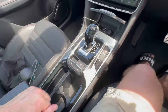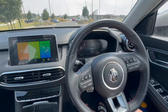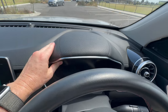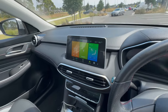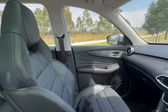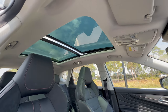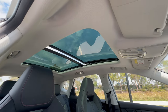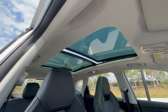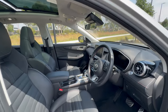Generally the cabin is a really nice place to be — very impressed with the layout and material quality. The softly padded surfaces on top of the dashboard aren't what you'd expect from a Chinese brand at this price point. The full-length panoramic sunroof has a front section that tilts and slides fully open while the rear section is fixed, and there's an internal blind to block the sun on hot days. To have all that included at around $51,000 is fantastic.